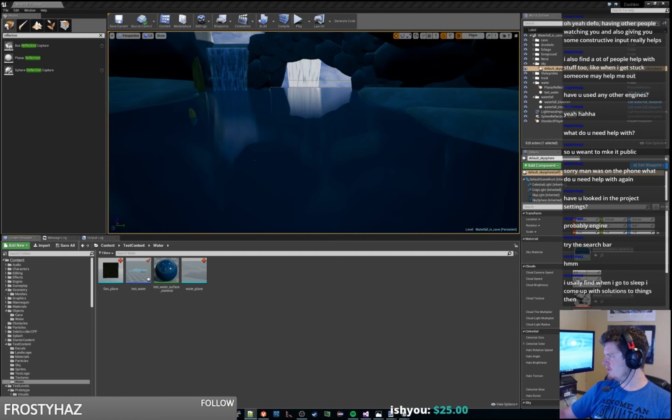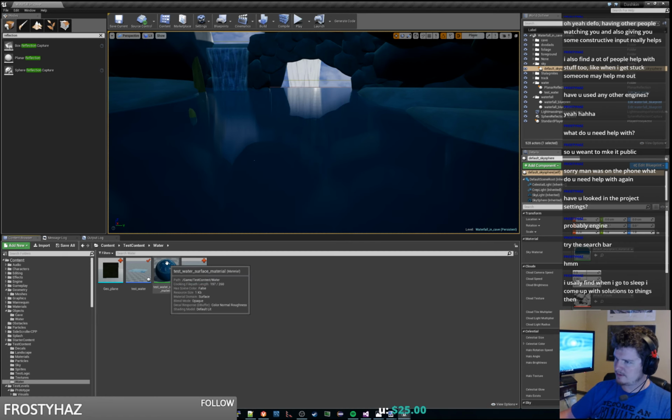Alright, so we need to store textures somehow. So like we'll dynamically create these textures, then we want to store them. Is that a render target sort of thing?